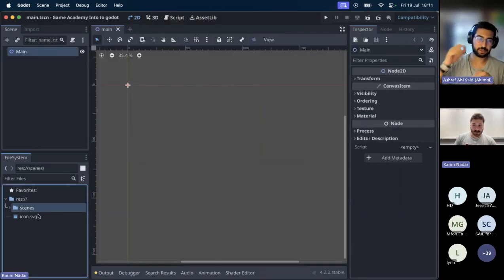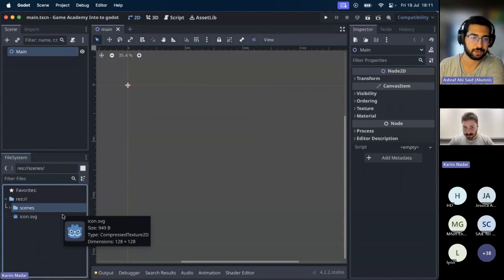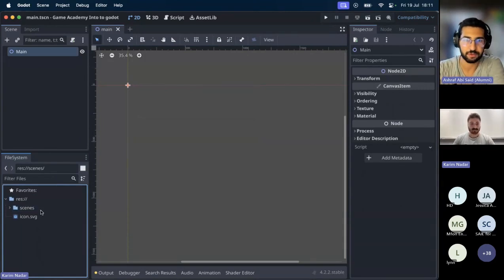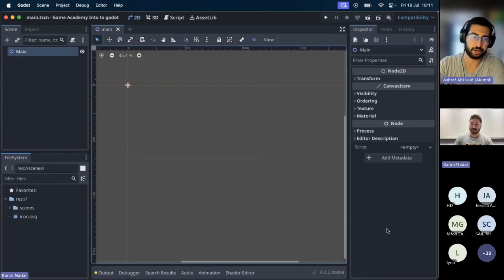Okay, Kareem, I just have a quick question, if that's okay, before we continue. So basically what we've done so far is we've hopped onto the website, we've downloaded the engine, and we just opened it. After opening it, we decided on where we want to save our project, and that's basically going to be the folder where we run our game. That's correct. Then we opened up the thing.